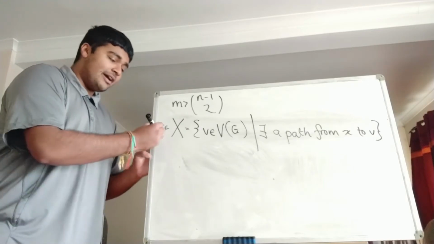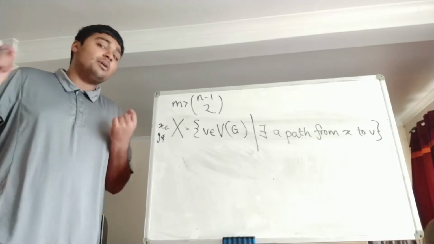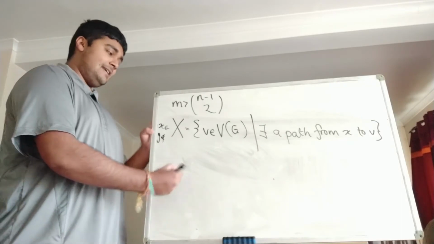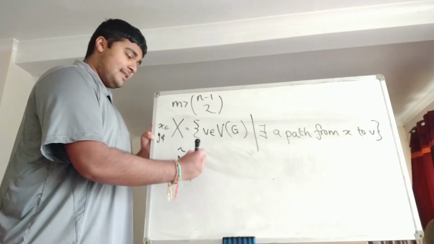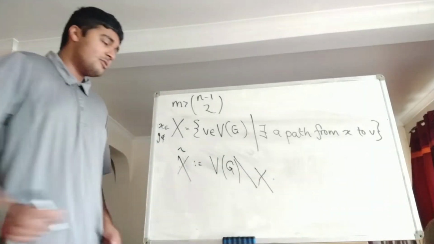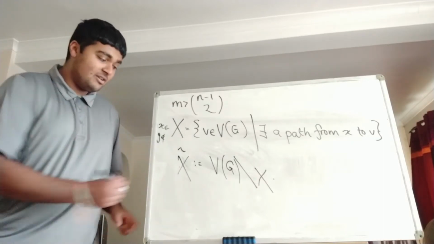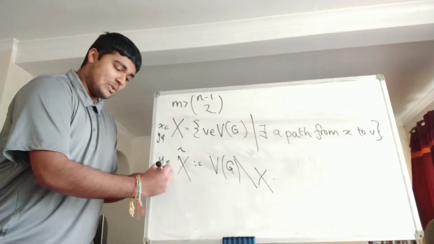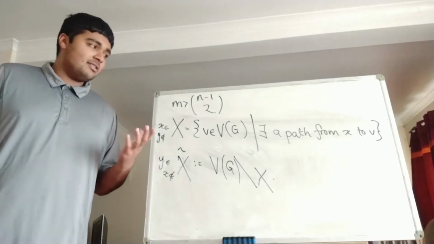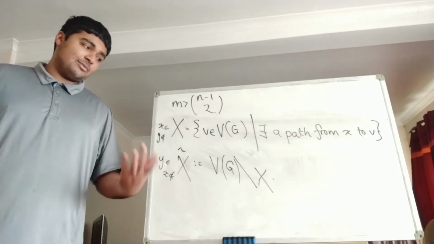But we also know that y won't be in this set, because by construction there's no path between x and y. The next thing we're going to do is consider the complement of this set. We're going to call that x tilde, and this is simply the set of vertices in our graph, but without X. So basically, these are all the vertices you can't get to from x. And we know that little y will be in this set, and of course little x won't be in this set. So this is what's known as the connected component of little x, and this is what's left.